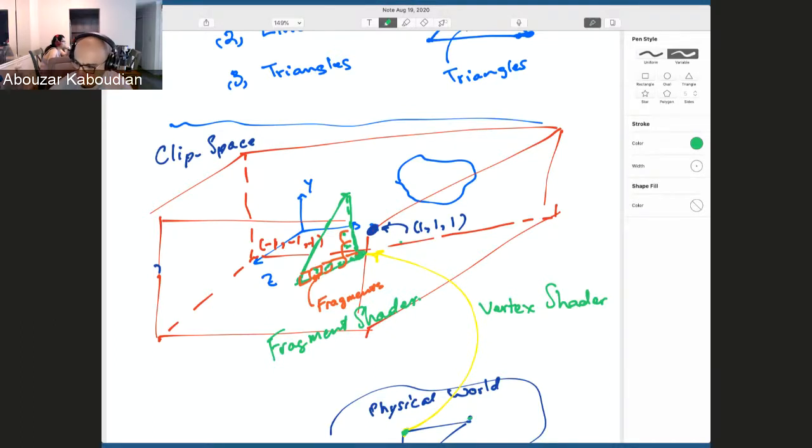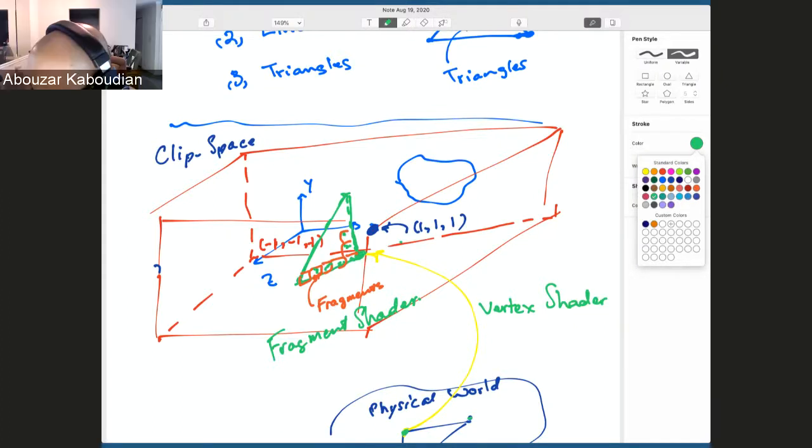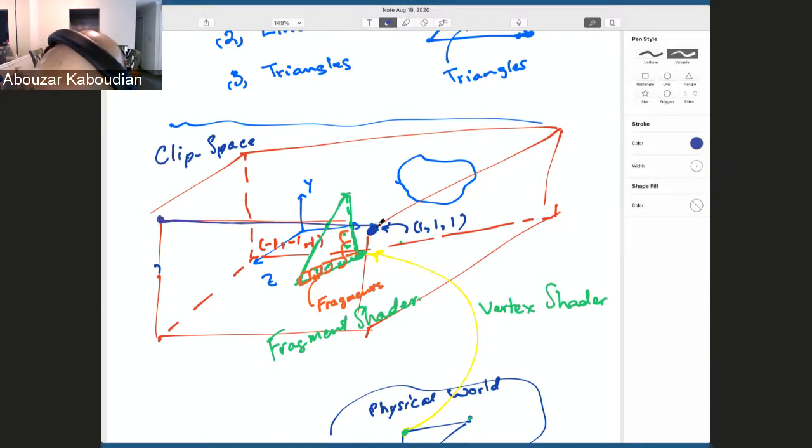Now, the way that this geometry is mapped on the screen in the end is handled automatically by the WebGL engine.